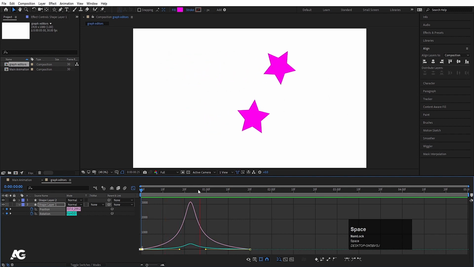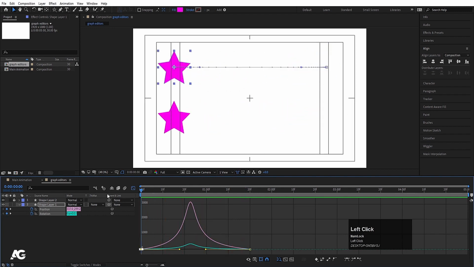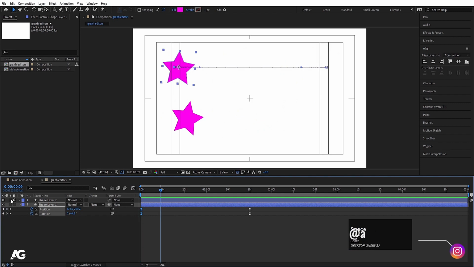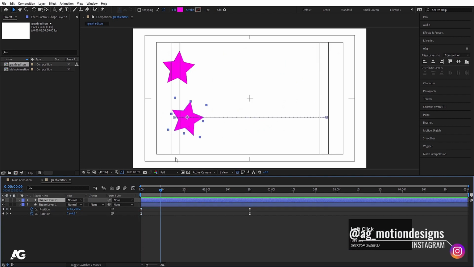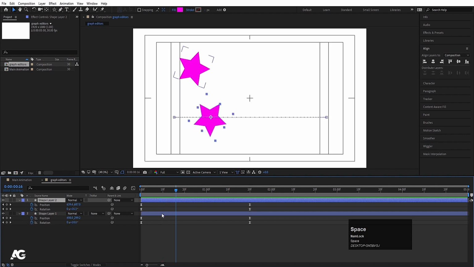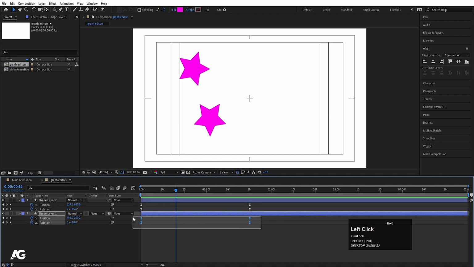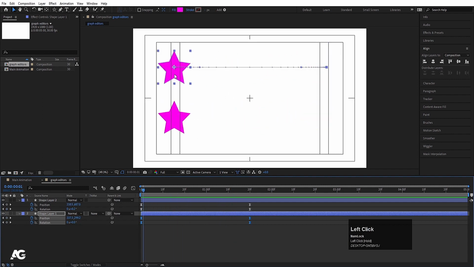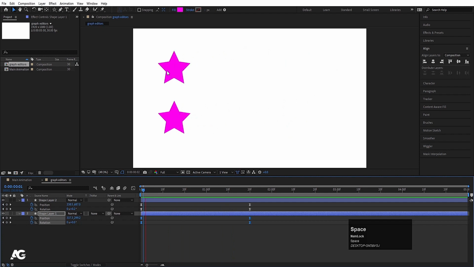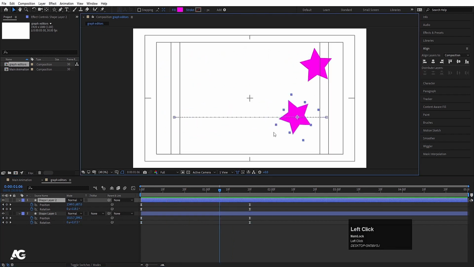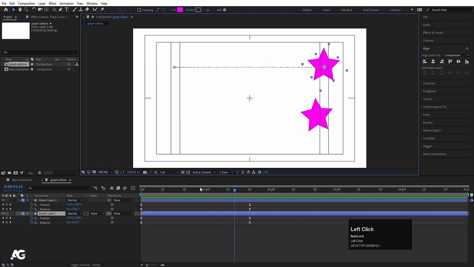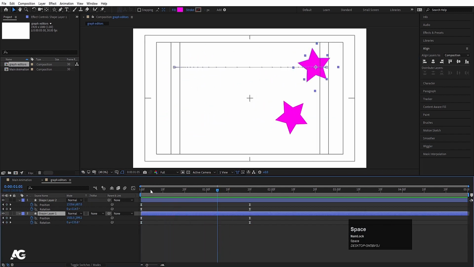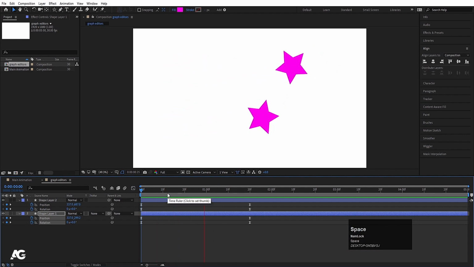So now if I hit play, as you can see, we will get some kind of difference over here. This second one is the normal F9 animation, and this one is the edited graph animation. As you can see the difference between the two, this animation is quite smoother as compared to this one. This one is also smooth, but this one is too much smooth, and this one looks cool also. So that's the role of graph editors. With the help of that we can achieve some realism also, that we will explain in our further tutorials.